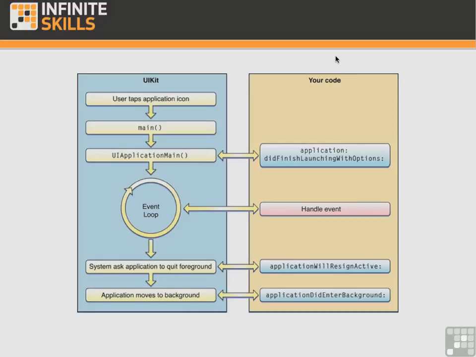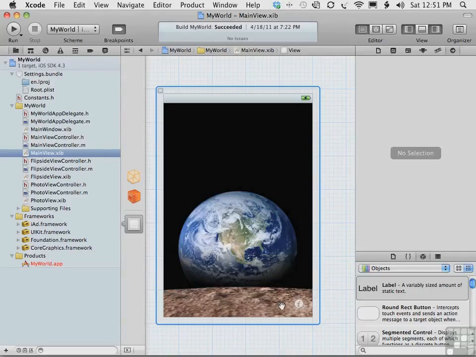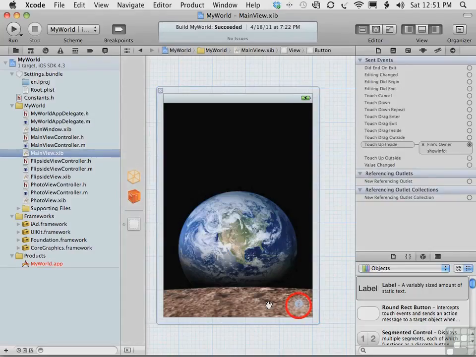So now comes the easy part, creating the photo view that the user swipes to from the main view. This photo view will display a flowing image in the same way that the main view displays flowing words, but with a few minor adjustments. So we need not just a new view, but we also need a light info button in the view. Remember the light info button? It's right here in the main view nib file in the My World app.